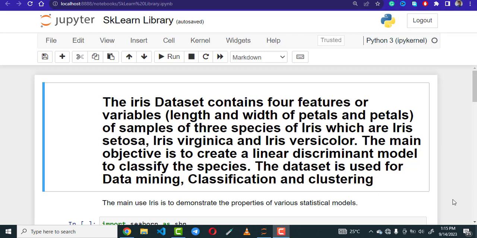These variables are samples of 3 species of iris, which are iris setosa, virginica, and iris versicolor. The main objective is to create a linear discriminant model to classify the species. So the dataset is used for data mining and classification or clustering.